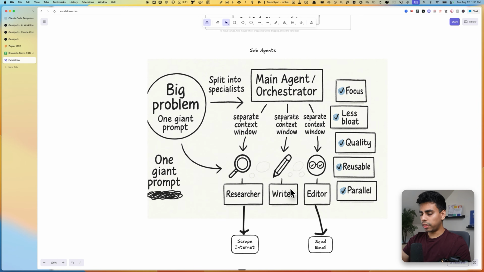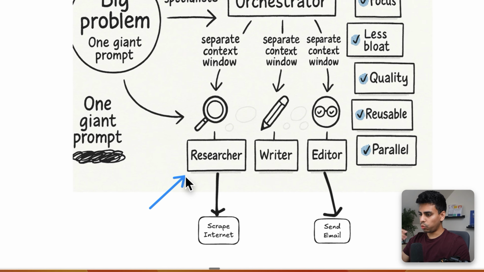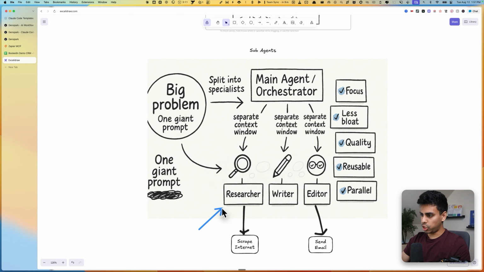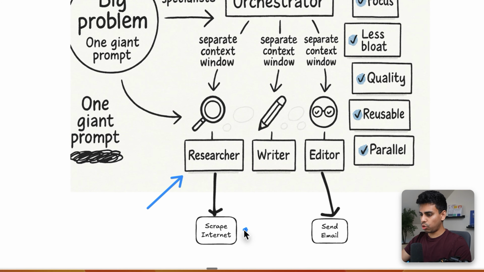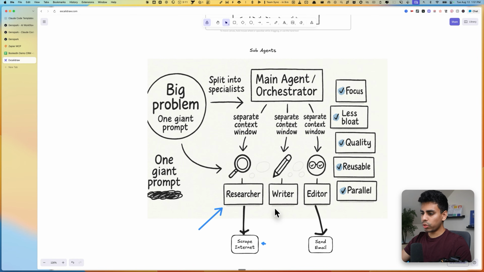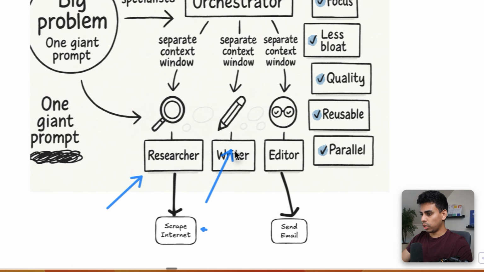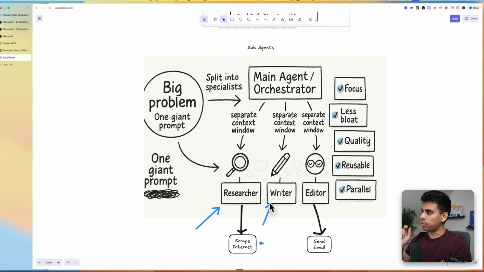For example, for the use case we just mentioned, first we need a researcher agent that will go out, look at some channels, scrape their data, and compile all that research, right? Then we need a writer agent. Notice how this researcher agent will have access to scrape the internet, because the writer doesn't need to do that, but the researcher needs to compile, so we can limit their access to tools so they're even better. Then the writer agent will take that and write with a specific prompt.